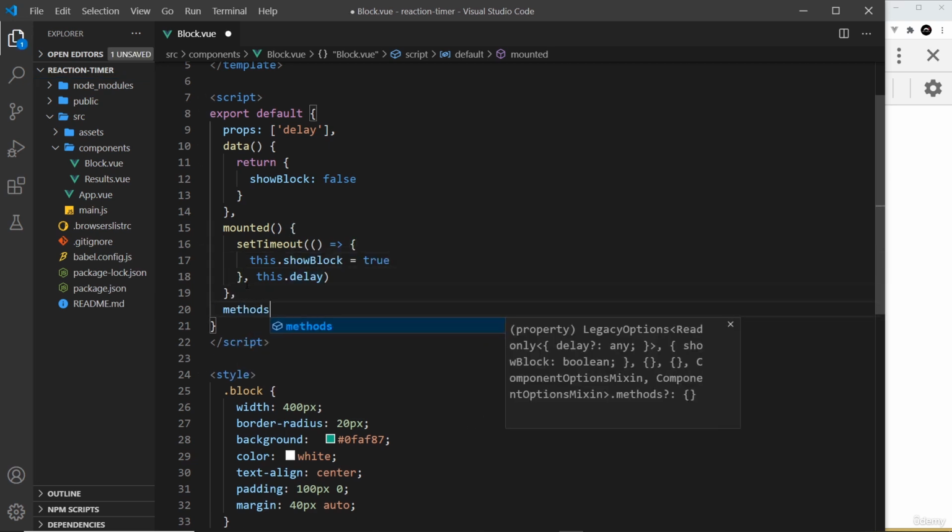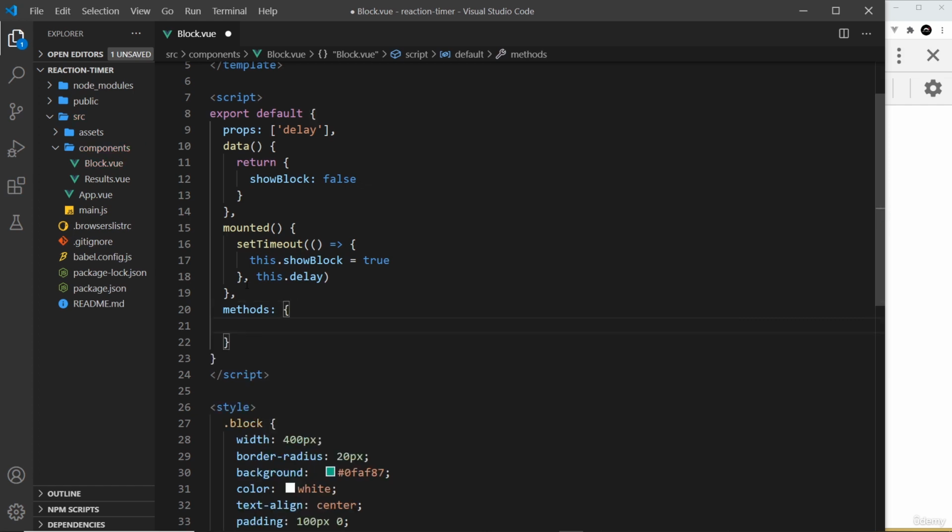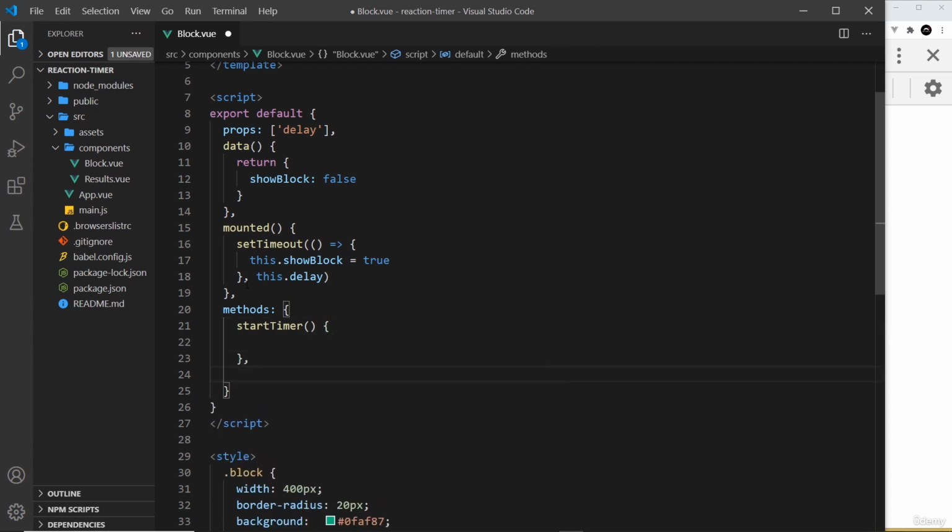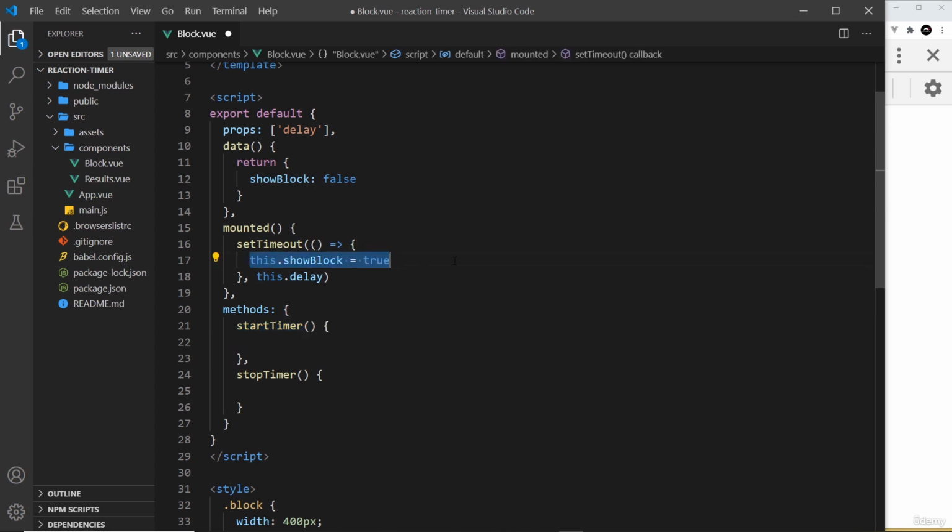So let's do our methods property, and inside here do two different methods, start timer, and also after that we need another one called stop timer, and we'll stop the timer when a user clicks on the green square. So we want to call this as soon as the green square appears on the screen, and that happens right here after the delay.